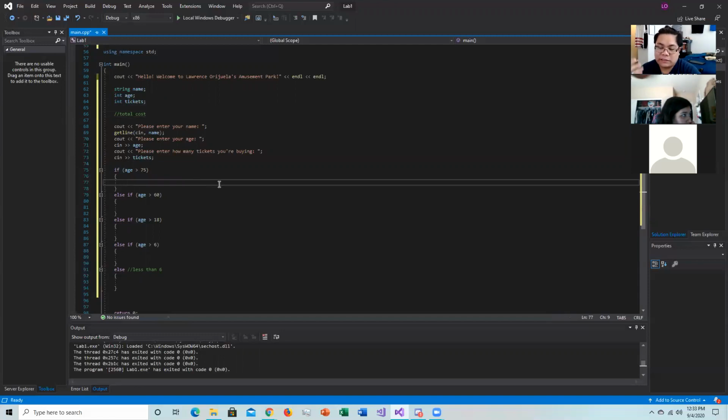And now we know how to calculate the cost. Depending on which group they're in, the cost is going to be the number of tickets times whatever cost is going to be different in these 3, okay? And then we're going to add a 3.5 sales tax. Does that make sense? So if this individual is older than 75, they can't ride because they're too old to ride, right? Yeah. So what I'd like you to do is say something like, I don't know, cout.